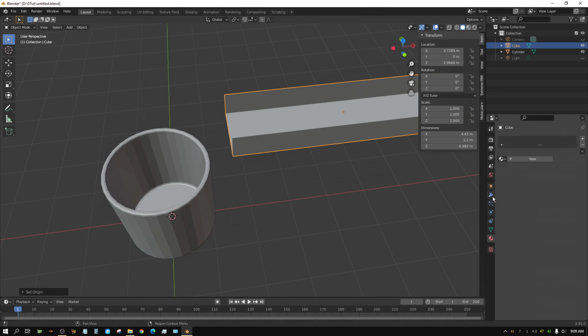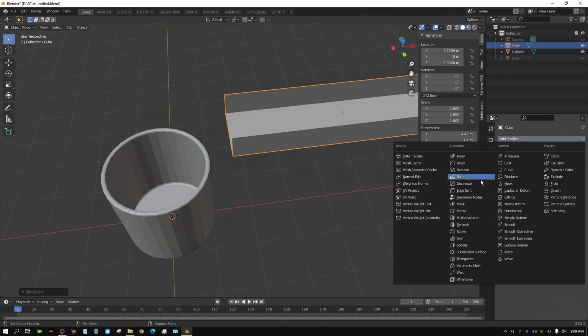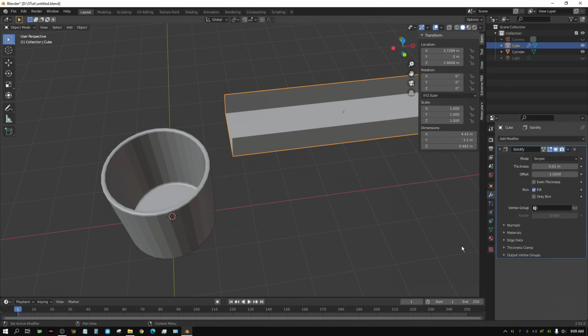Go to the modifiers tab, add modifier, go to Solidify, and then, whoops, wrong one. Go here and set this to, let's say, 0.1, but make sure we click even thickness. And now click apply.